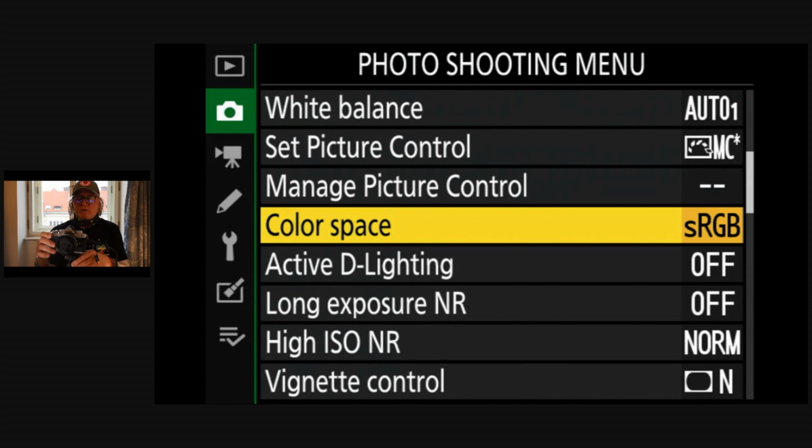The color space, sRGB. That's the standard. You guys probably know more about it than I do, but I know that printers have more chance of replicating your colors if you're in sRGB, to make it simple.